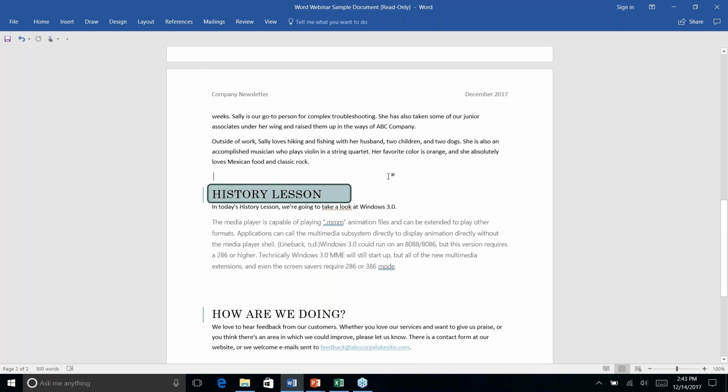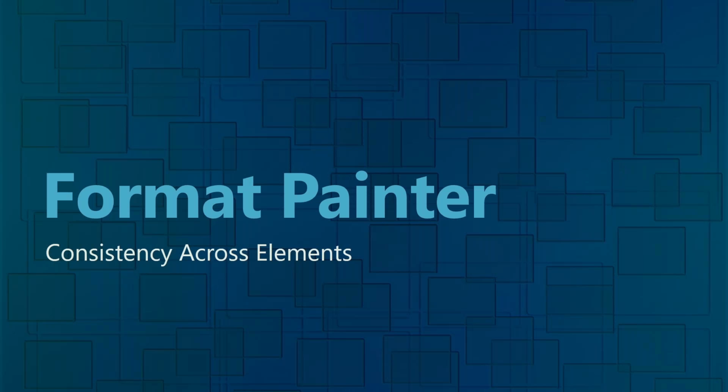That is how Format Painter works. You can use that for text. You can use it even for photographs. If you've done some editing in line with a photograph, you can apply the format to another photograph that you load so that everything has a nice cohesive look and feel to it.